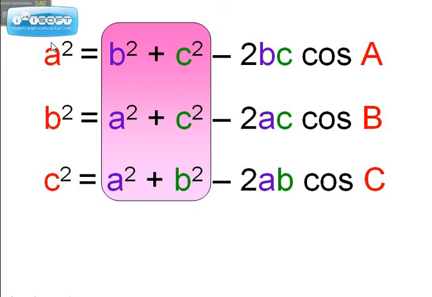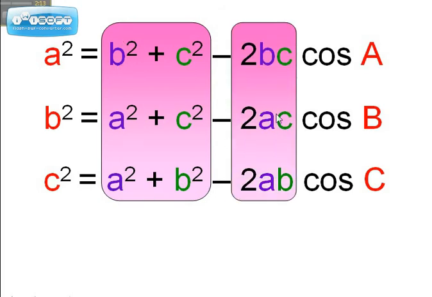So if we're trying to find A squared, it's B and C squared and added. Trying to find B squared, it's A and C squared and added. And likewise for C, it's the other two that we're not trying to find, squared and added. The next bit you can see is always minus 2, but then the letters are the same letters that are formed in this bit of the equation. So A and C, A and C, A and B, A and B. So if you get the first bit right, you should be able to get this bit right.